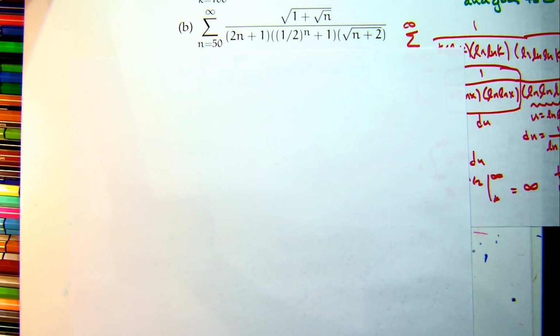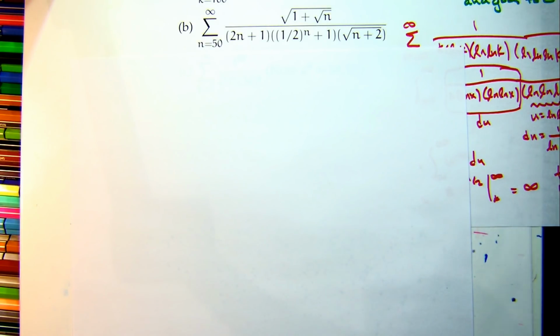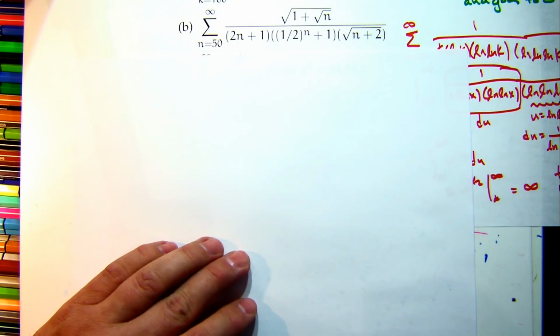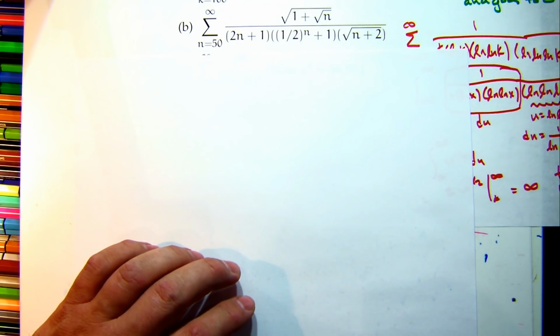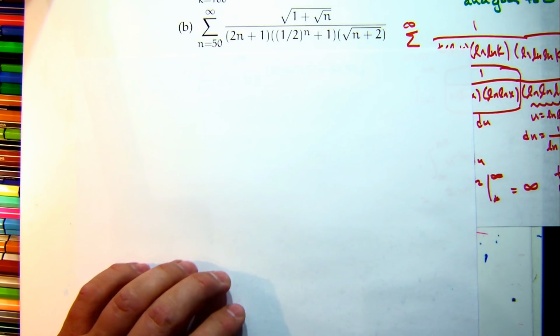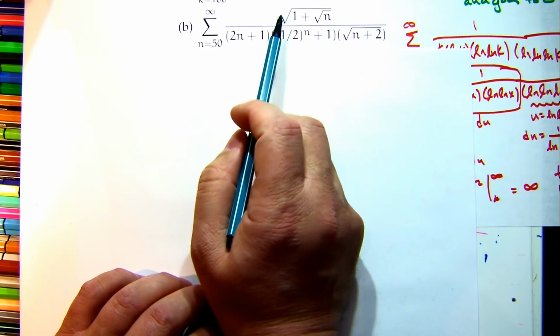Next thing, notice the terms here, there are no negatives. Can it be conditional? If you don't see a negative, it cannot be conditional. It's either absolutely convergent or it's divergent. So we know it's one of those two, absolute or divergent. How do you prove that when you're writing it on the test? Prove what? That it's not conditional because there are no negative signs? That's the definition of conditional. Conditional says you depend on the negatives. If there are no negatives, you can't be conditional. So you don't have to write that down. You can just say absolutely convergent or divergent. Yes. Okay.